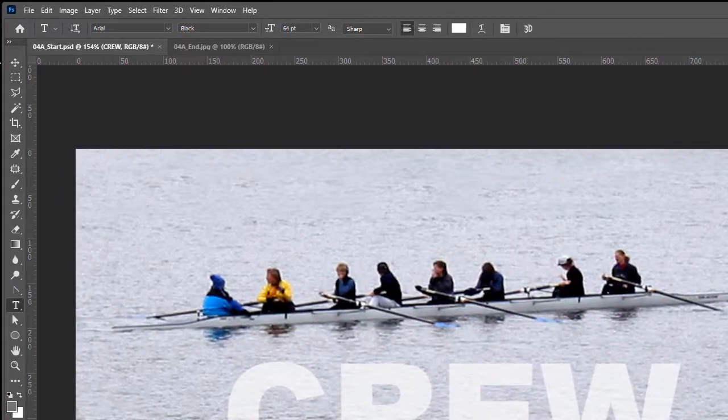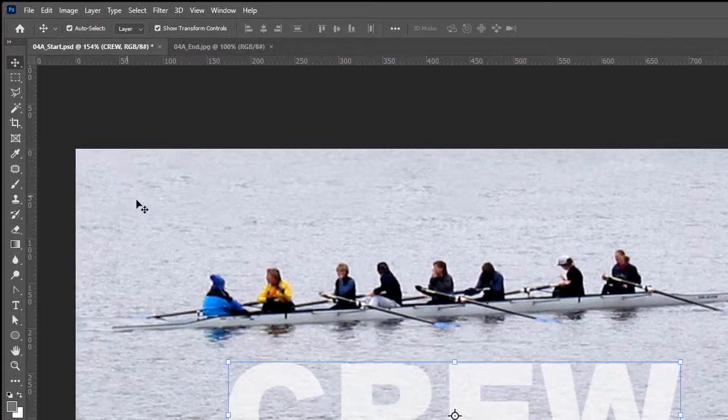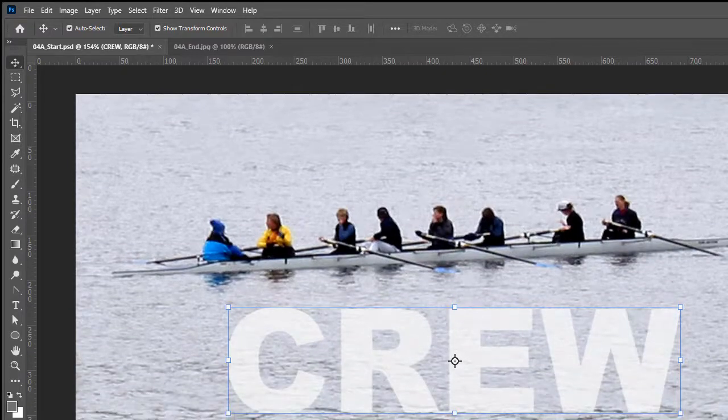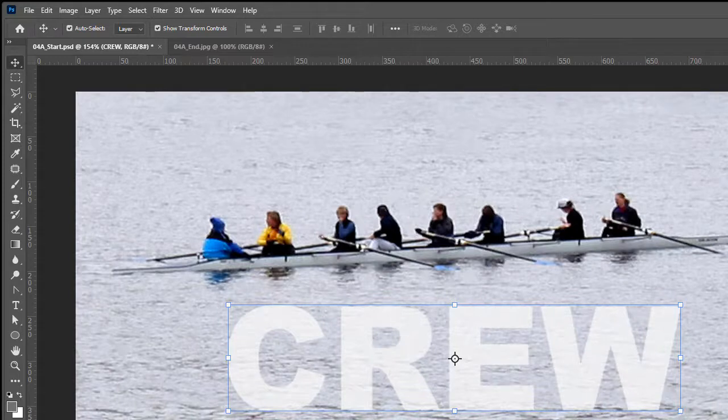There you go, perfect. And to give it a little punch, make it come off the water a little bit, we'll give this a little effect. So make sure your crew text layer is selected. Click on effects, and hold on, let me just bring that up a bit. From here, we're going to choose drop shadow.